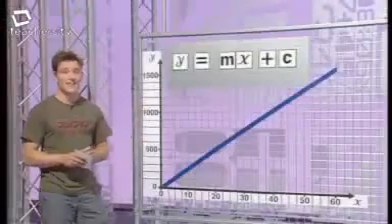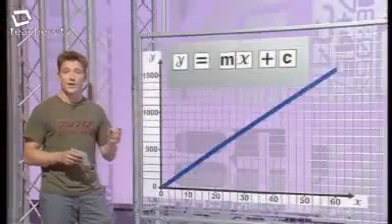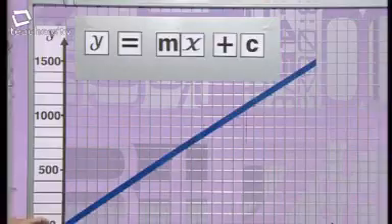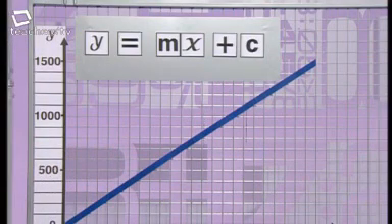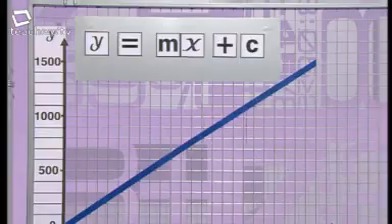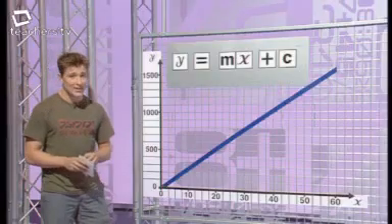This is the new graph that Katie's just drawn. It's a straight line like the first graph, but this new line has a steeper slope and starts at a different point on the vertical y-axis. This means it has a different equation.